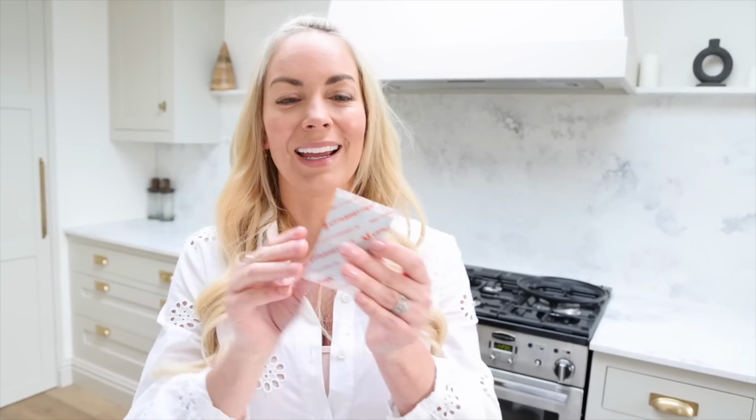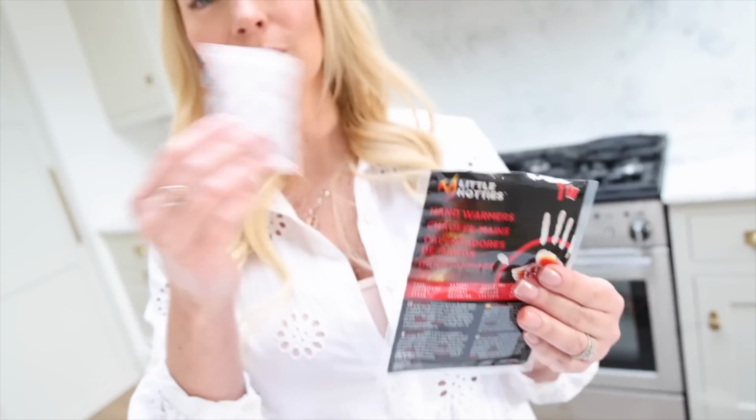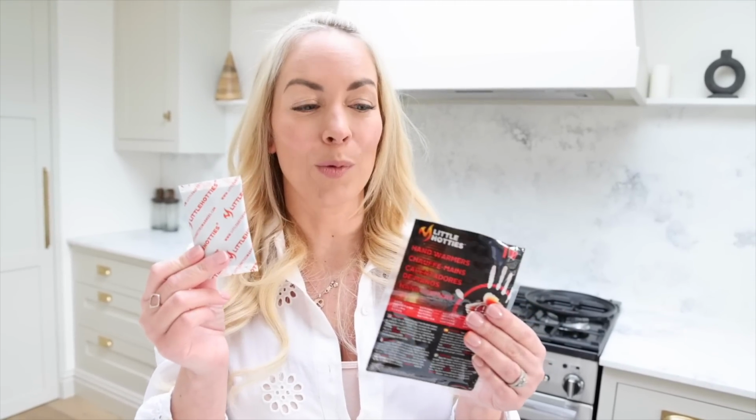They can keep them in their pockets, or I actually stuffed some in my boots at football the other day. They're just really nice and warm. They'd be perfect for skiing or something like that. And these ones last the 8 hours, but I have also heard that you can get reusable ones. So once you've used them, you can boil them in a pan and reactivate them or something. But it's something we only discovered this year and it has been really cold. So they're really, really cool.